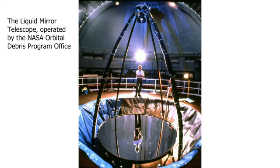And believe it or not, this is actually what they use in real telescopes called liquid mirror telescopes. They have a slowly rotating plate of mercury or gallium alloy, and they spin it to form a perfect parabola that they use as the telescope's mirror. These types of telescopes are beneficial because you can have a huge mirror that costs around 25 times less than a glass mirror. But as you can tell, one problem with these mirrors is that they have to be pointed straight up. So it's pretty amazing that you can use something so simple to create an almost perfect parabola that you can even change the focal length of if you need to.